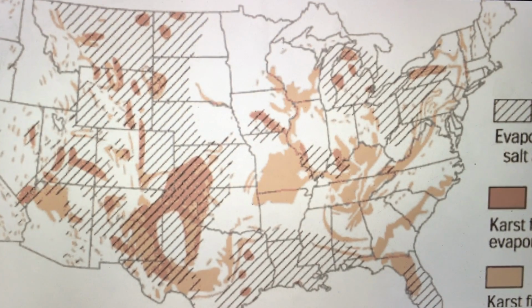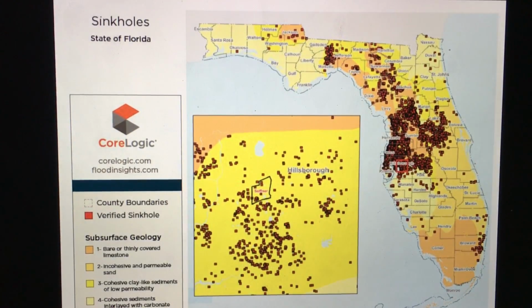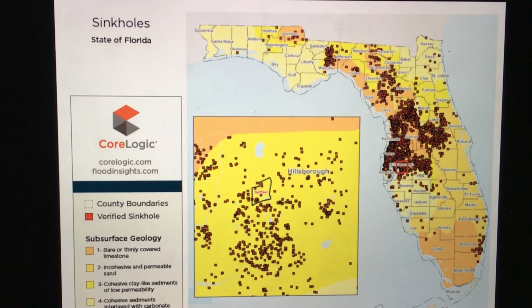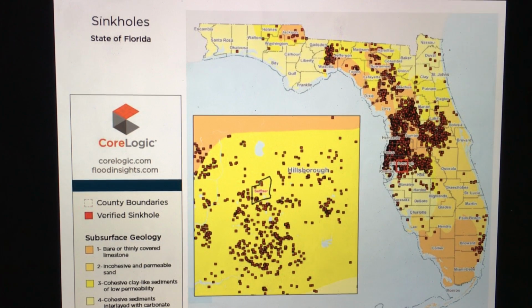But all in all, there is not a lot of data about sinkholes in California because Florida is the most prone to them, because the entire state sits on top of several thousands of feet of limestone, and we really are unsure about how much longer Florida could be around.